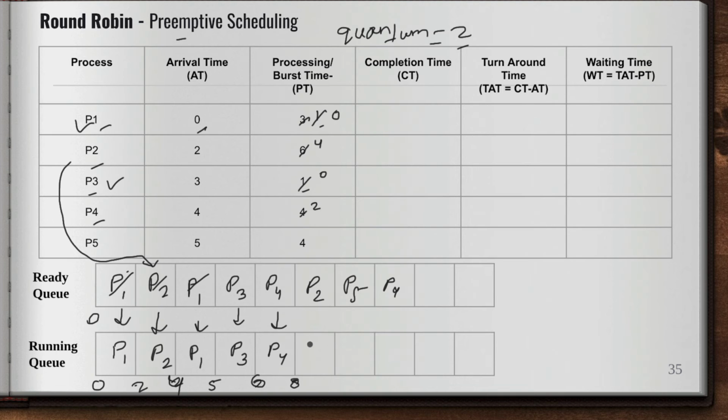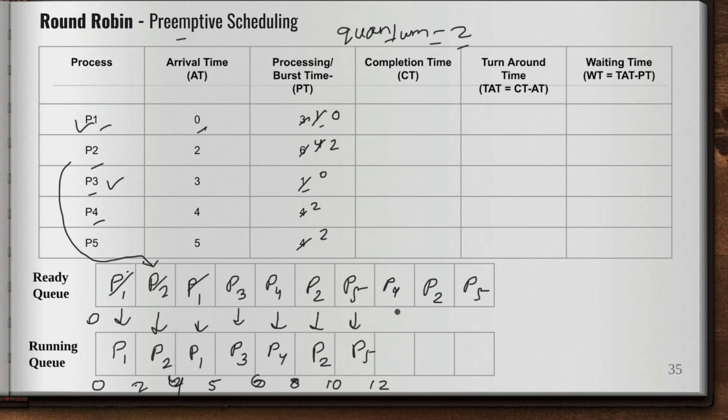Okay. So now next, we'll bring P2 in. How long will we run it for? P2, we'll run it for another 2. So 2 is remaining. So 8 plus 2 is 10. We'll run that, and the remaining we'll place here. Then P5 comes in. P5, we run it for 2 units, 2 remaining. That becomes 12. And because there is a remaining 2, we'll put P5 over here.